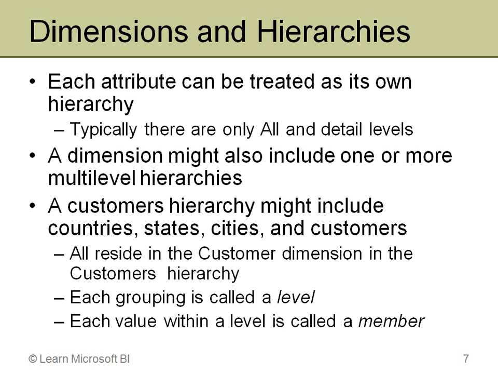So in the countries level, there might be a member Canada and a member United Kingdom. At the states or provinces level, again, you have members at that. If it was the United States, you would have, for example, California as one of the members, New York as one of the members, and so forth. So just be aware of these terms, level and member, because that will get referenced as we look at MDX and I talk about adding different items to the query.